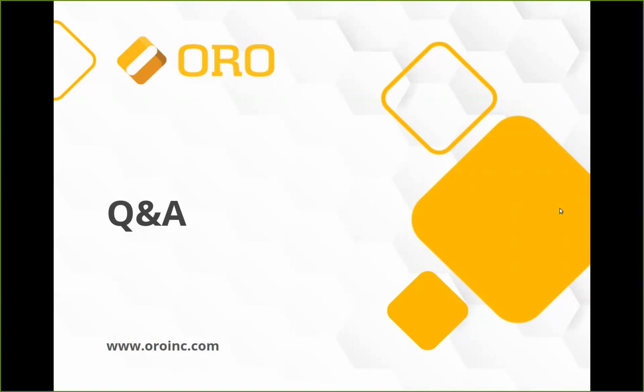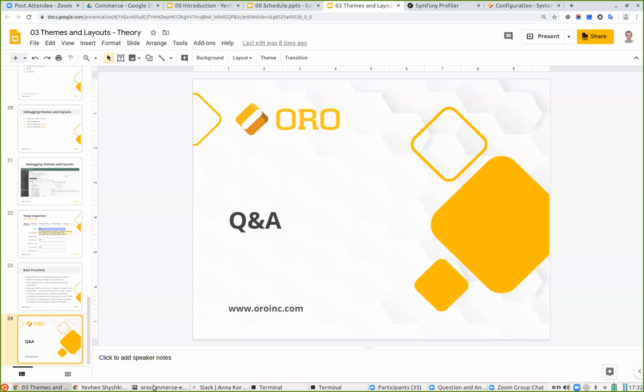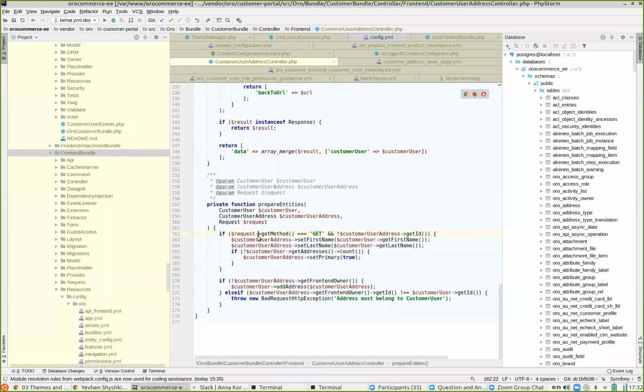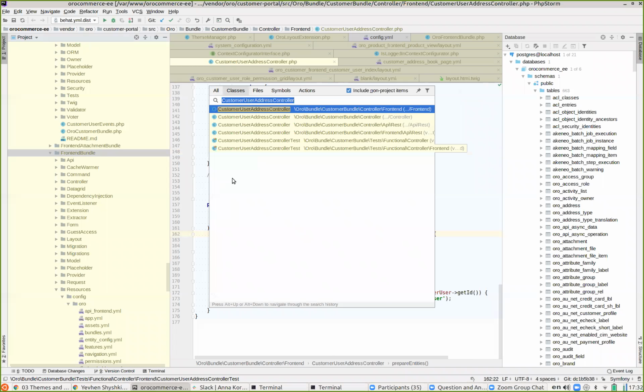Next question, can we add block visibility control to the Oro admin console? Like if the marketing team wants to control displaying or hiding a block on the page. Yes, you can do it. You may, for example, set an option in the system configuration. For example, it will be just a checkbox to show or hide some block, and then refer to it in the appropriate layout block. Let me check, I think we have something like that.